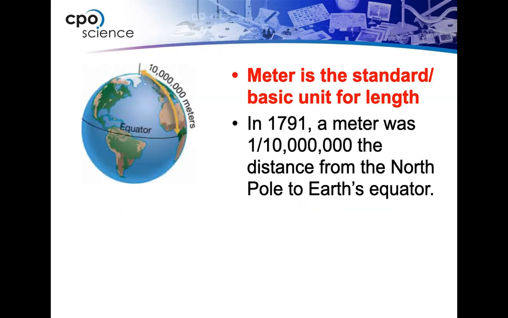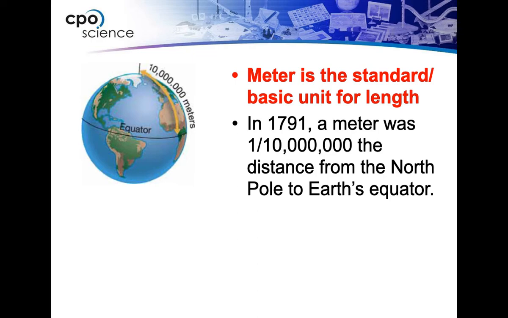Just to kind of go through the basic measurements that we use. So in the metric system, every type of measurement has what we call a standard and a basic unit. Now the difference between that is a standard unit is essentially the measurement that's used the most. I'll say that again. The standard unit is the one that is used the most. The base unit or basic unit is the one by which all measurements are based on. So standard, most used; basic, what it's based on.